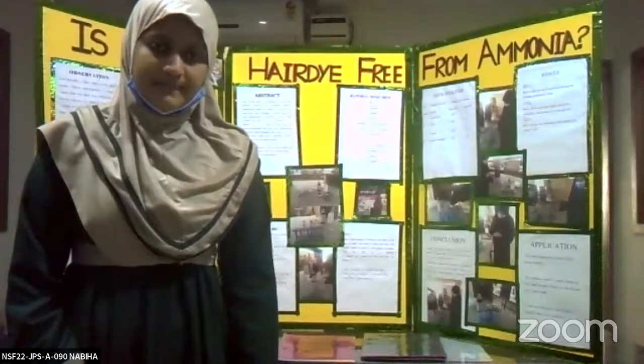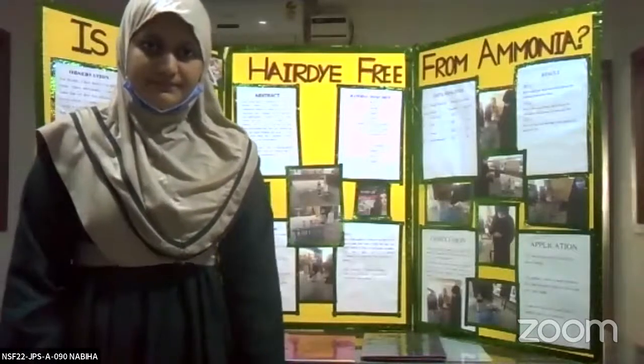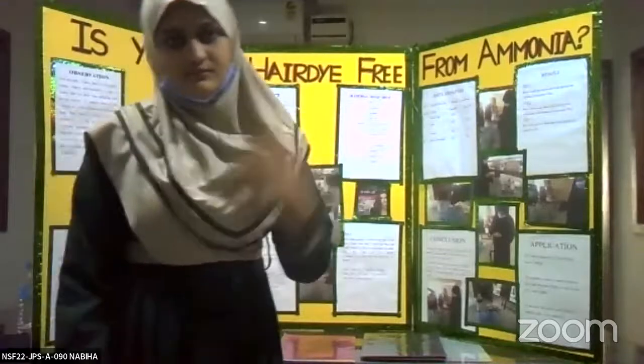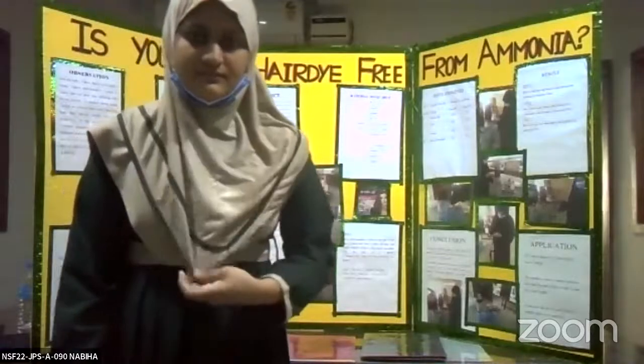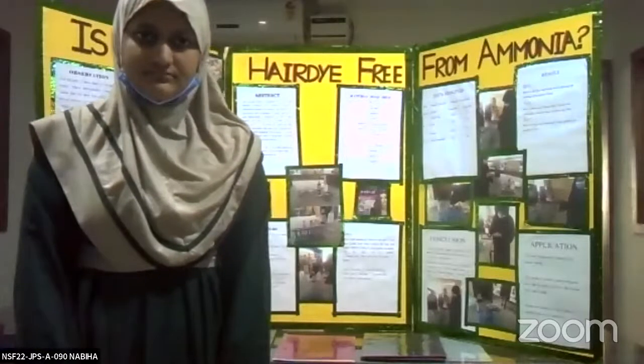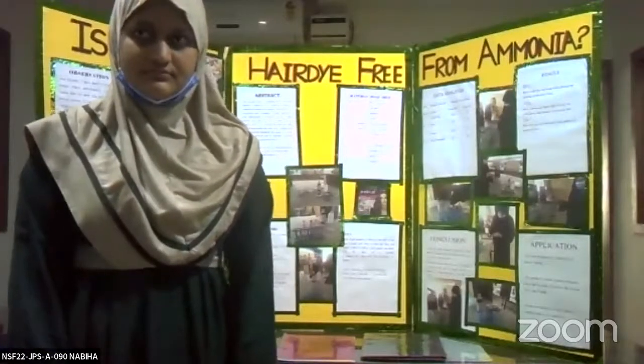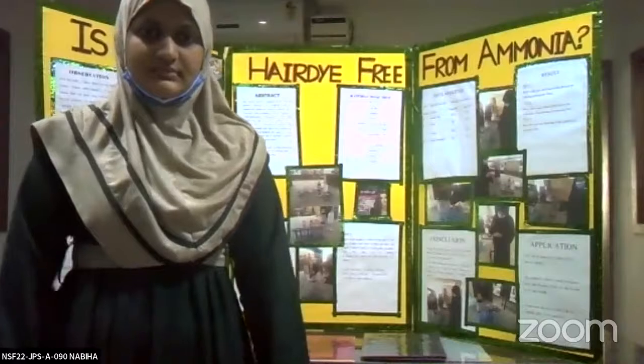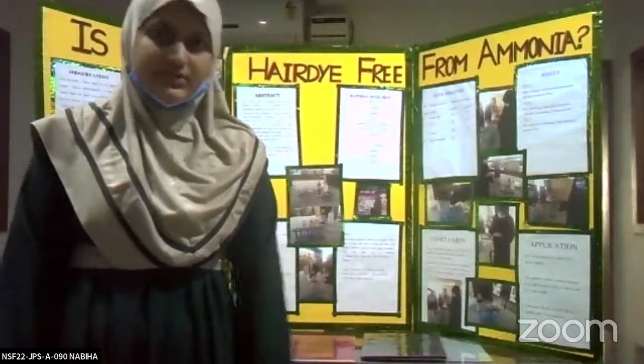See, the hair dye is actually a dye that we are using. And this dye works only under alkaline medium. Alkaline medium meaning you should have pH greater than 7. Hence, we are using ammonia. So that is the reason why they are using ammonia. Not only ammonia, there are some other chemicals also which can affect. Hydrogen peroxide was also there.